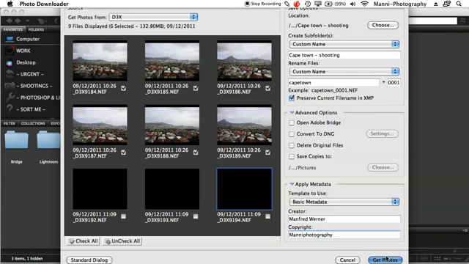Now what I can do is just say get photos, select get photos here, and it will import all of those images. So say you've got 100 images or 200 or even say 400 images from a wedding or something. When you say get photos, all these photos will be imported. The backup will be there. The XMP file data will be there. Everything will be done for you.